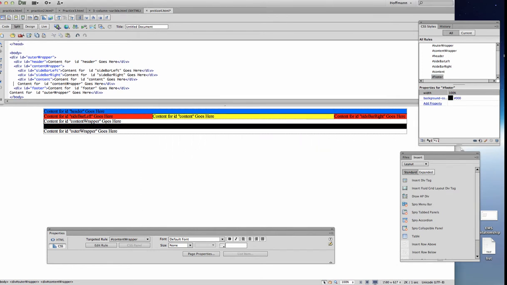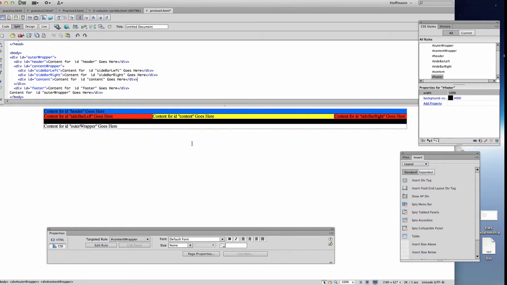Okay. So now I can go ahead and get rid of the text here, because these are really just space holders. We don't need this text anymore. It's still going to be there. We just won't have the text. It doesn't look like very much until you put some content in it.